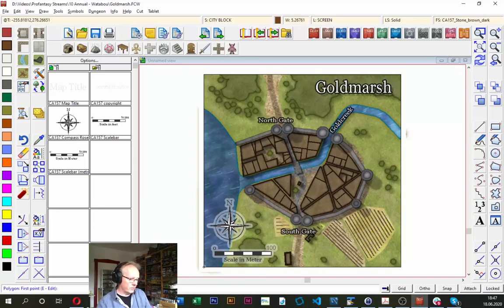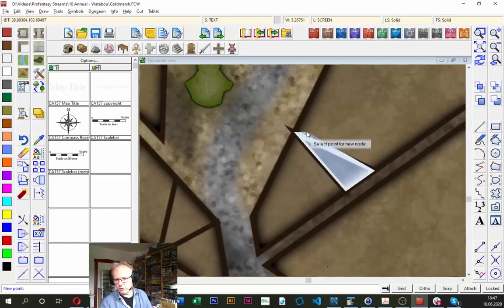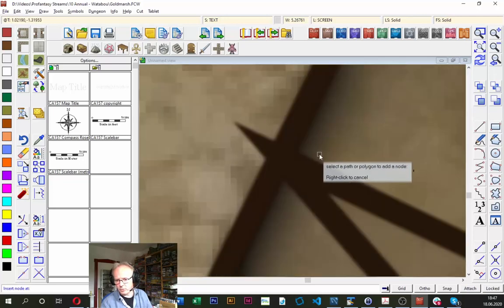And a question from Curtis: how do you clean up those pointies on the city block acute angles? Yeah, that's another good question. What you can do here is you can add in another node. See whether I actually catch the correct one here. I think I need to zoom in a little bit more.